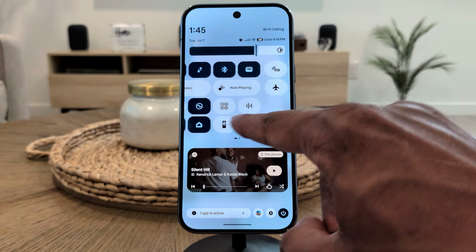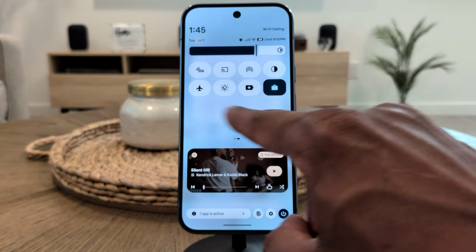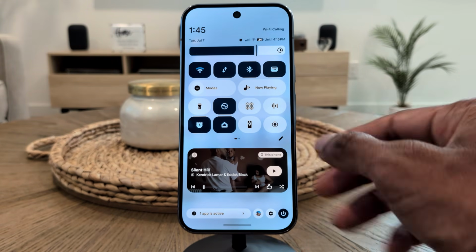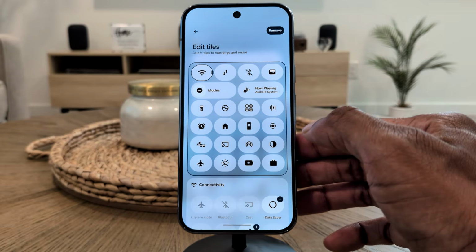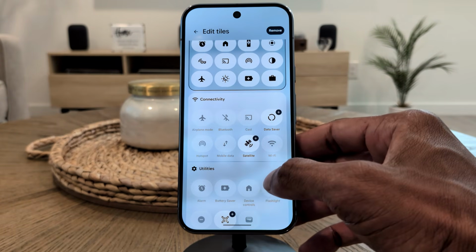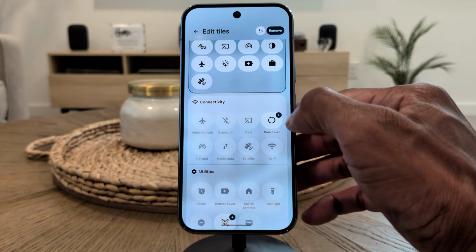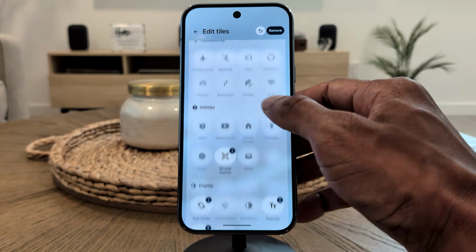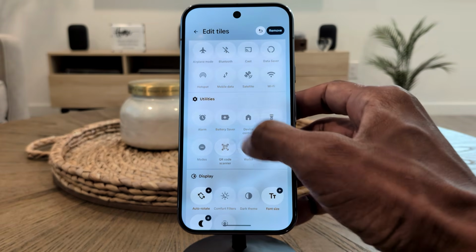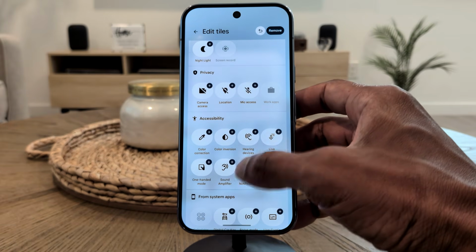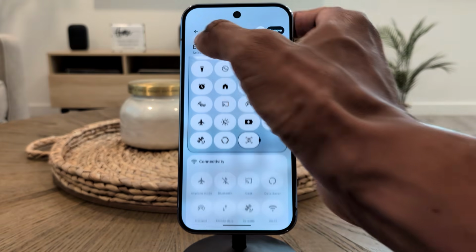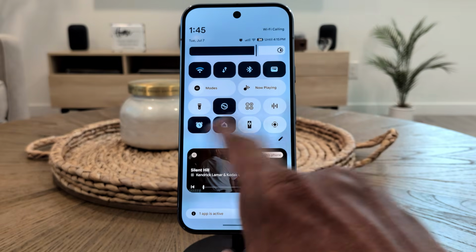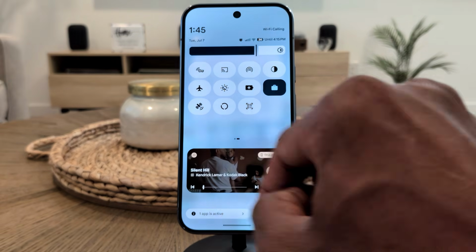Quickly access calculator. You can customize all of this yourself just by tapping on this pencil here. So if I tap on that, I'll be able to add different things. So say if I wanted to add satellite mode, I can hit the add, data saver, I can add that, QR code scanner, add that as well. And I just go through and start adding different things, but when I'm done, I just hit the arrow button at the top, and now you'll see those items on that list that I added there.